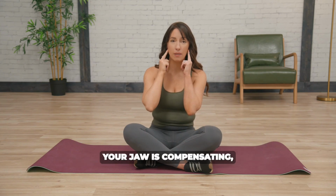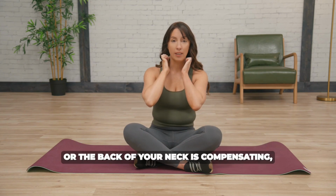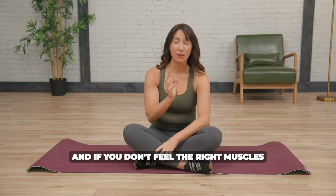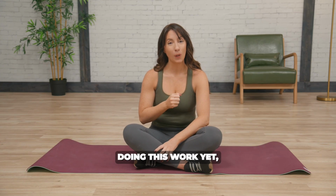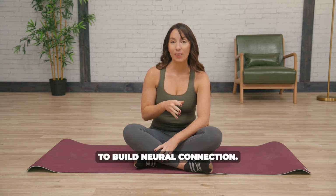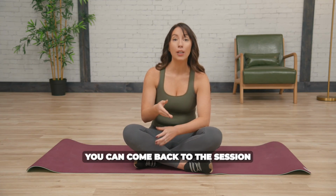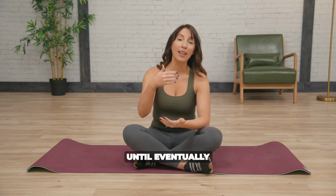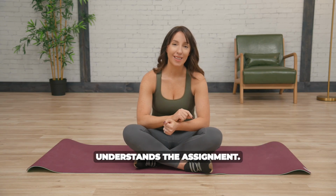If you feel like your jaw is compensating or the back of your neck is compensating, you can do so much less, and that's okay. And if you don't feel the right muscles doing this work yet, it can take time to build neural connection, and that's okay too. You can come back to this session and try it over and over again until eventually your nervous system understands the assignment.